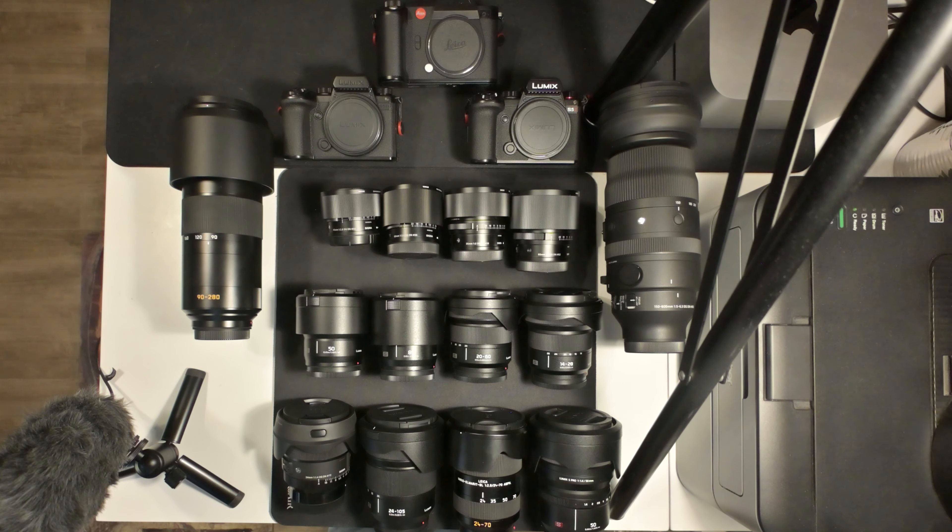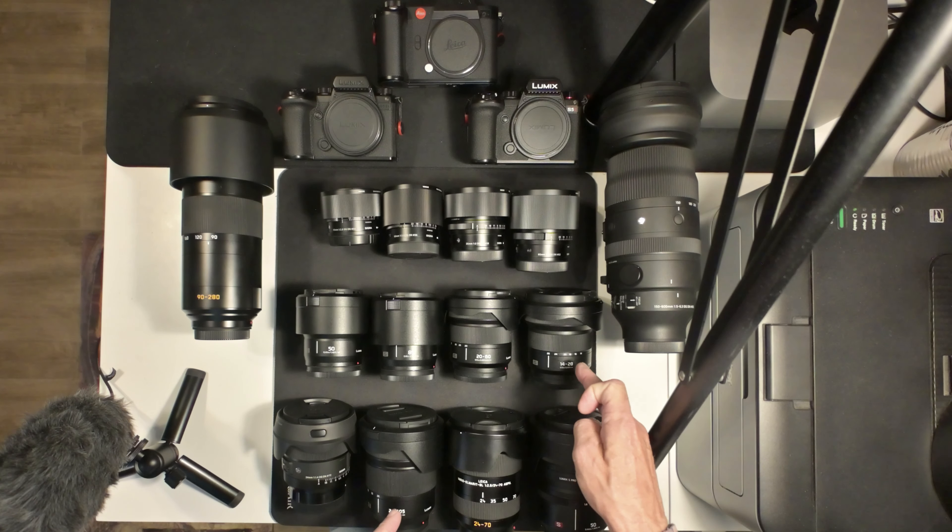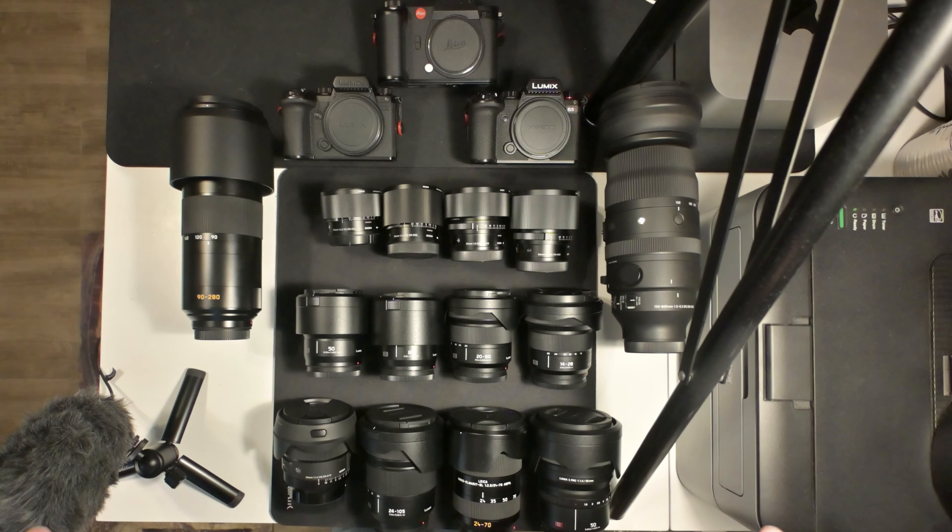Some people would say, why not just take the 24-105mm for street photography at f4 or f8 — that'd be pretty good too, right? So then I'd just carry two lenses: the 14-28 and the 24-105. I can deal with that, but on a cloudy day f4 may not handle it — that's why I was thinking the f2.8.